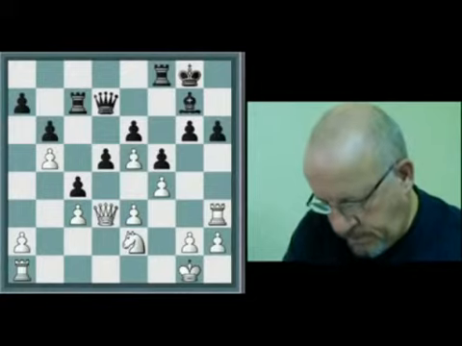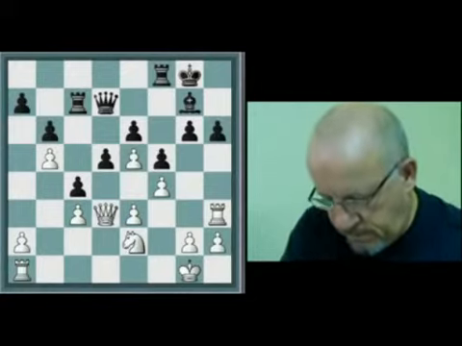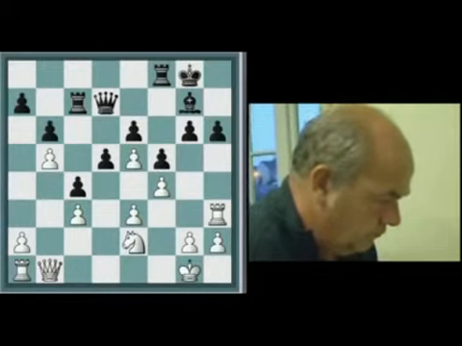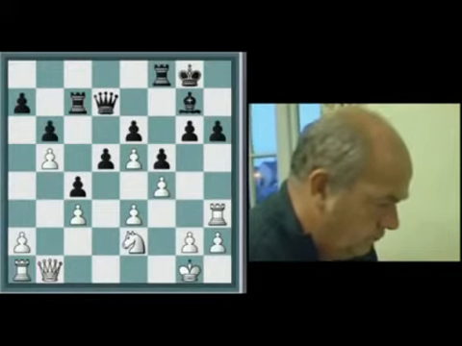Oh, now my knight can go into c4 and I've got a fantastic game. I'm really pleased with this position now. Queen b1. Oh, what a cheat. I thought it was just picking a pawn there. Oh, dear. Way too quick.